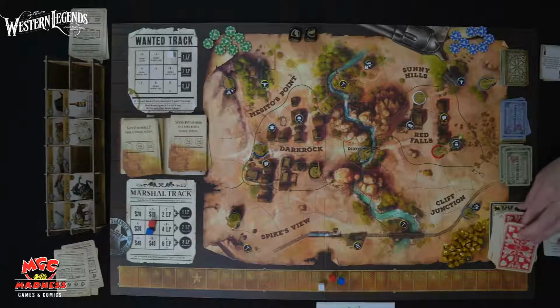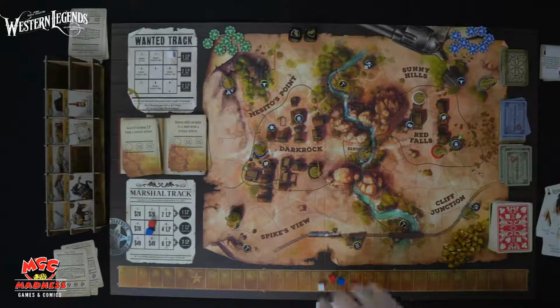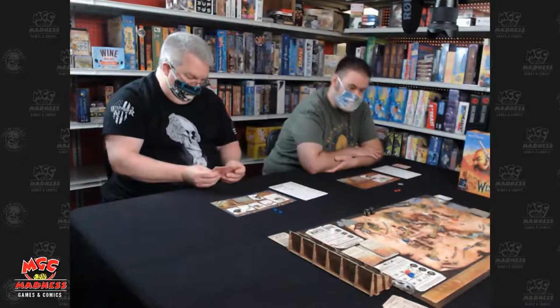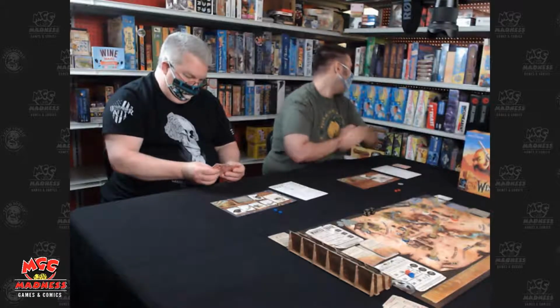Billy, you're still wanted, right? Yep, he gets 1 point. So I get 1. Yeah, I'm a wanted man. Coming into Dean's turn here, we're starting to get close to the end.